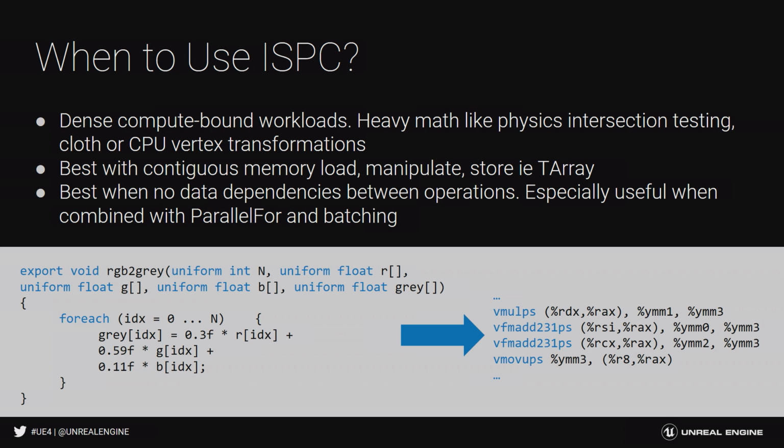The bottom picture gives you an example of what ISPC looks like. This is a simple RGB to gray function. And what we have here is convert n values using 3 multiplies and 2 adds. And with AVX, when you're running 8 wide, you can do 8 of those at a time. 2 of those operations can be fused into FMA instructions, so you're going even faster. And this function is roughly 8 times faster than the scalar implementation without needing to use intrinsics, and it remains readable. It works everywhere that Unreal does.